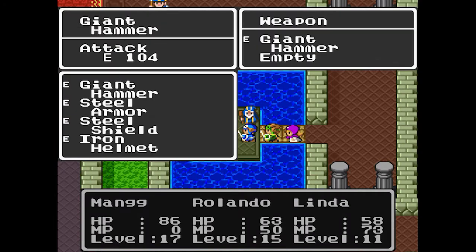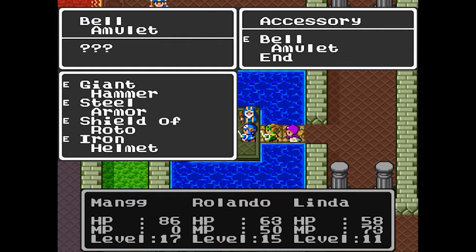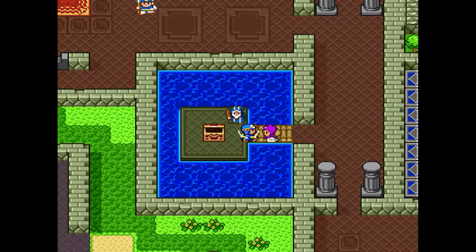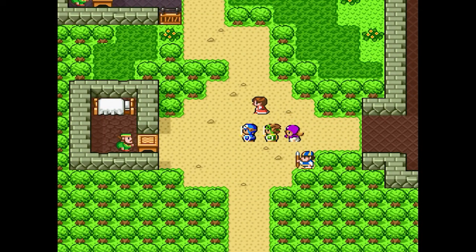Yeah, you know that's good. Equip Mangg, giant hammer, steel armor. 65 to 85. Wow, that's very good. Alrighty. That was good.